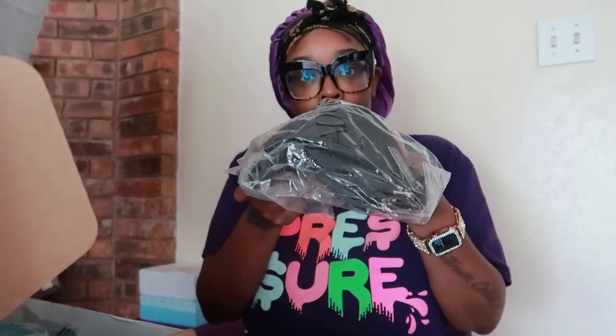I got some panties to match it. Y'all need to see all that. Got another bra, the panties to match it. I had to get the thongs. They're always out of their boy shorts. And I got this bra, same bra, snapping in the front. Girl, these bras look too small. What size did I get? 36 triple D. But yeah, all my bras now are too big. I wish I could show y'all, but I don't want to get demonetized.